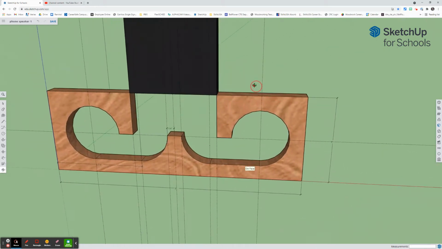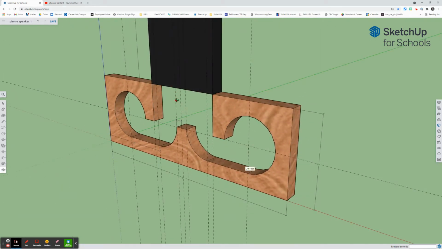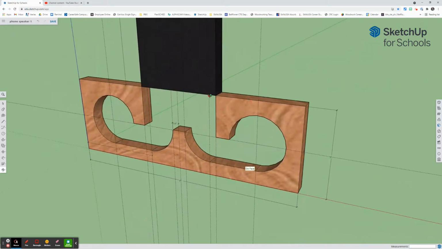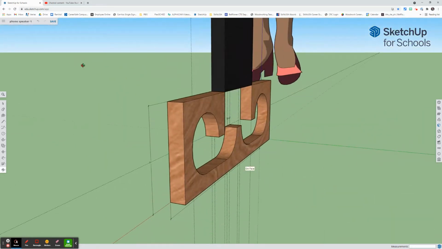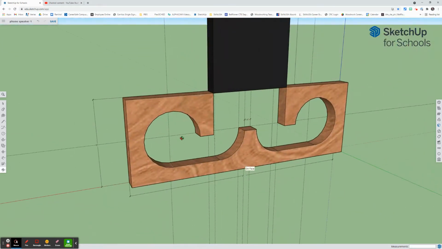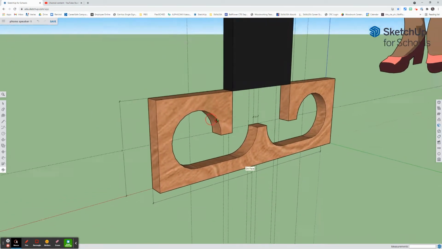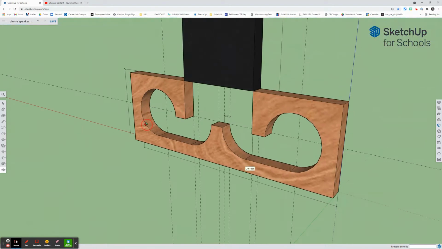So now it's time to create the front and back layers of the phone speaker, because this all by itself isn't enough. We need something to direct the sound coming out from the speakers directly towards us and not going backwards. So we need a back to capture that sound and make it go the other way. So we flip around the back side of the phone speaker here.